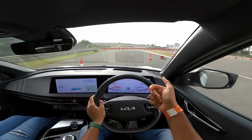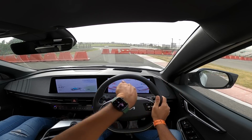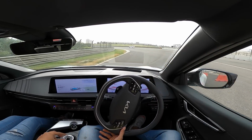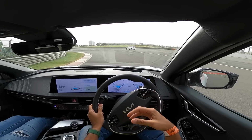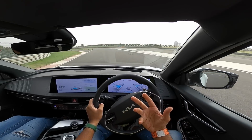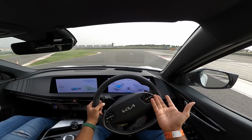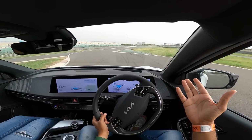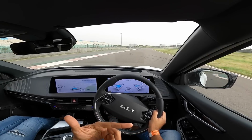You know what? The battery range actually drops super fast when you're driving this on full throttle. When I was doing 192 kilometers per hour, I saw it depleting super fast. Let's change the mode of the vehicle. We get into eco mode, and now in eco mode, obviously things dull. This is for the best possible efficiency from this vehicle, and most people will drive like this in the city, because that's what you really need to do, right? To conserve the battery, unless you have a DC fast charger. And 350 kilowatt is absolutely crazy. I don't think that's going to be there anywhere.